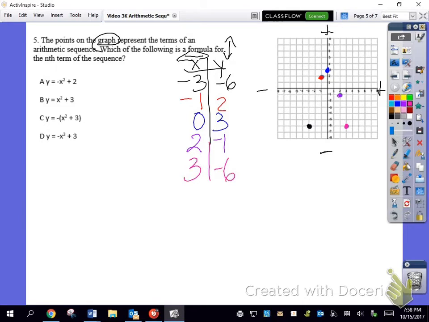So again, you would graph those and see which one matched. I'm going to let you do that, because all you have to do is plug it in and then look at the table just like we did before, and it would be D. Okay, that's what you want to do with that.